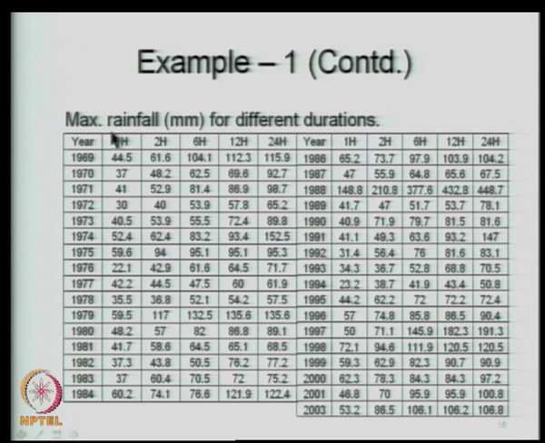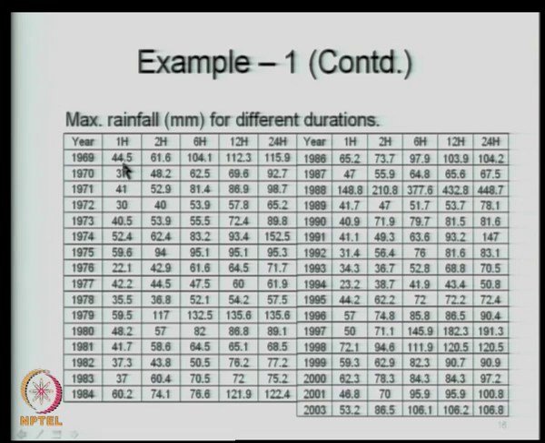So, this is the data that we have, maximum rainfall for different durations, year 1969 to 2003. Remember here, for each of these values, let us say 1 hour maximum rainfall is what I am talking about. 1969, 1 hour maximum rainfall is 44.5. How did I obtain this particular value? You have 1 hour observed data for every day for all the 365 days in 1969. So, from this 1 into 24 into 365 1 hourly data, you pick up the maximum value.